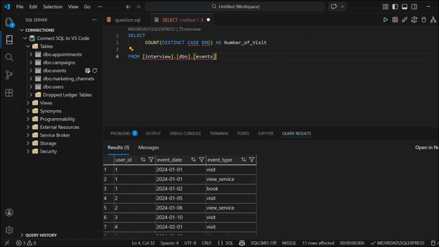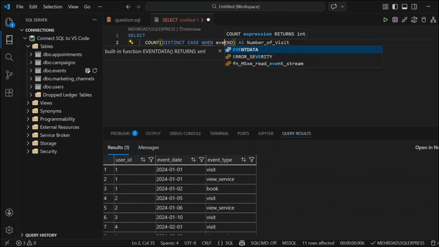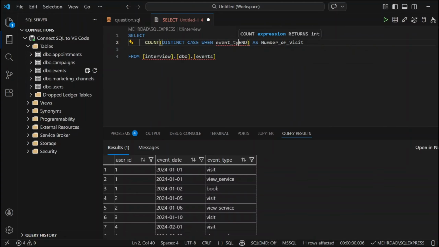But what's going on between the CASE and END? This is a very important step. I'm going to say CASE WHEN the event type is equal to visit, THEN, and this THEN is important. Why?